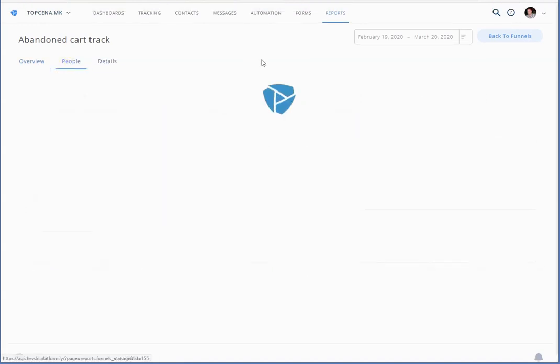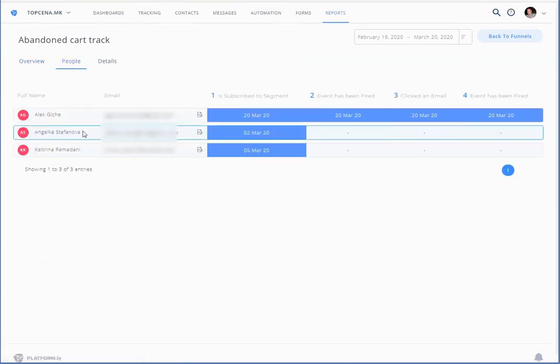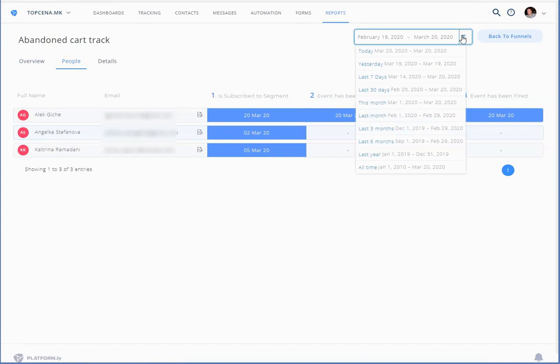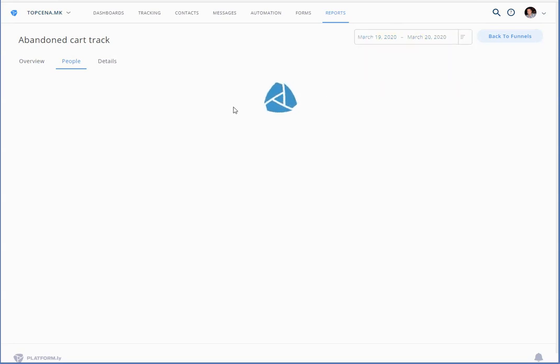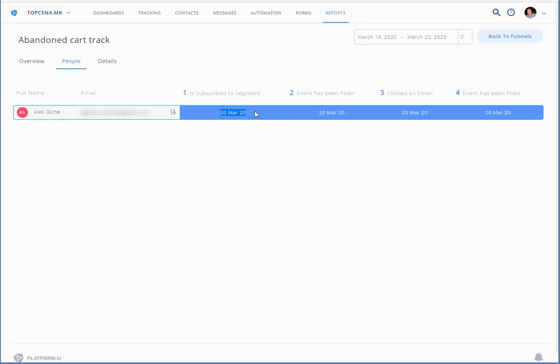If you go in people, you can see that the tutorial subscribed, triggered the event. So we can just choose, let me just choose the date period from March 19 to 20. And this is it, this is for today. So subscribe to segment, event fired, clicked email, event has fired.